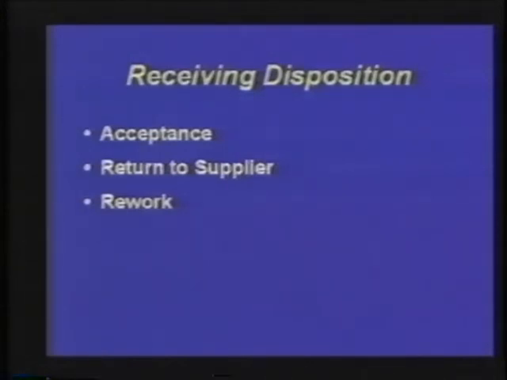There may be an opportunity where you could rework some items to be able to satisfy a planned maintenance work order. Or maybe you could sort out some items out of a larger lot size to get you by to support a planned maintenance work order. In either case, rework or sorting, you should first indicate to the supplier what the rework or sorting cost is going to be, and get the approval that the supplier will accept that cost, so that you don't have any major problems with the supplier at a later date.